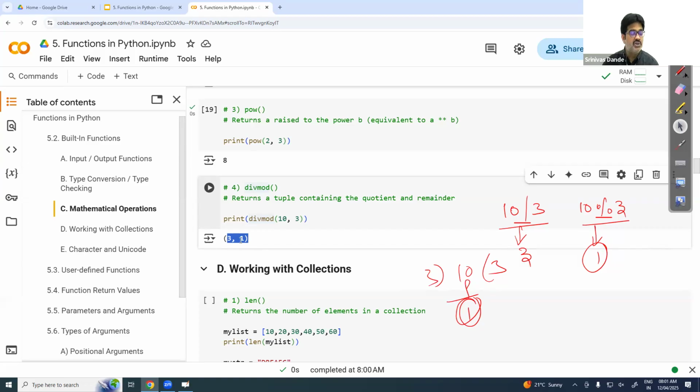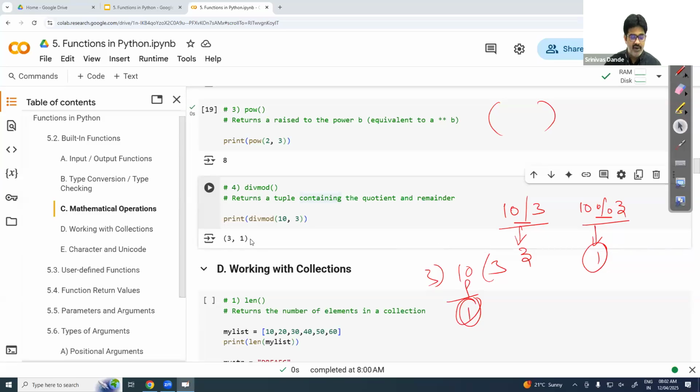These multiple values are packed as a tuple. T-U-P-L-E, tuple. So it returns a tuple containing a quotient and a remainder. Tuple is a data structure in Python represented by parentheses, and it can have multiple values. We will see that.